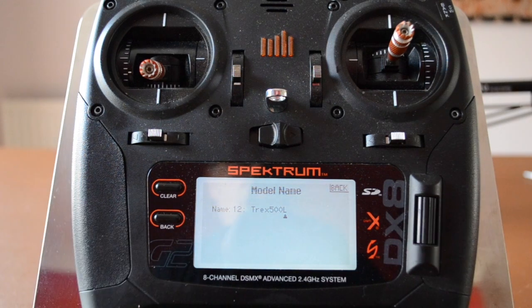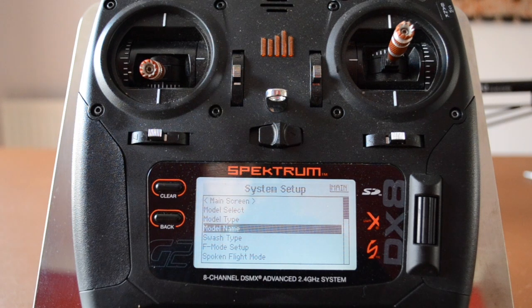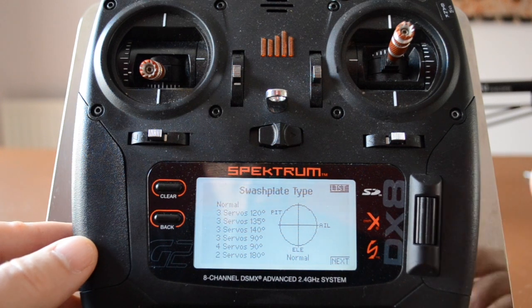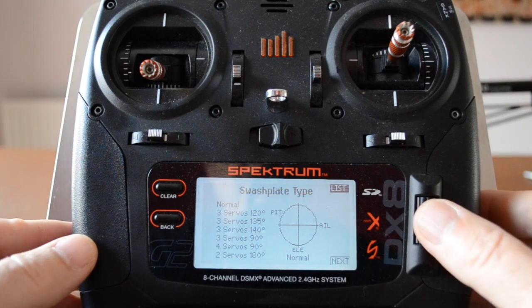And once you've done that, then select the back button. If we then go into swash type, I think it defaults to normal. It's shown here at the bottom of the screen. That is what the AR7210BX requires.